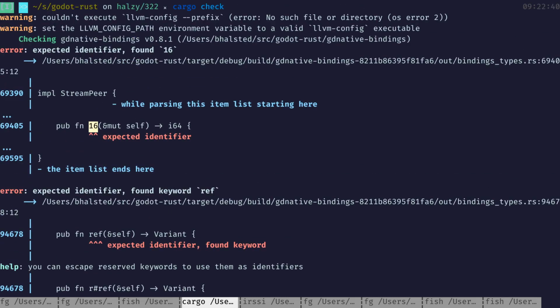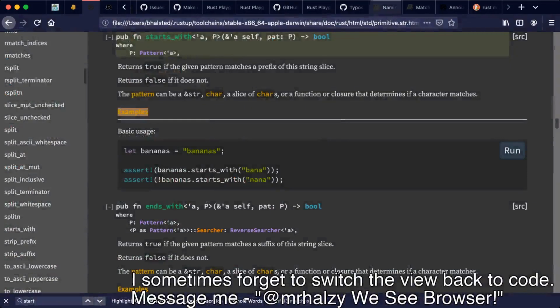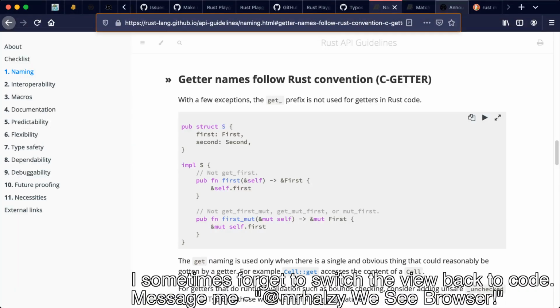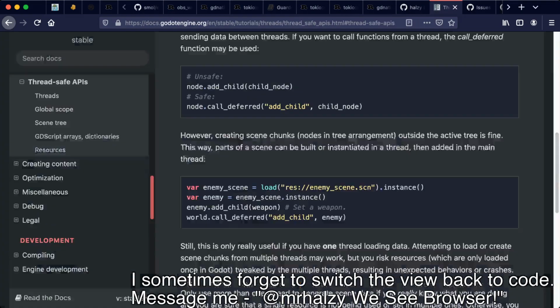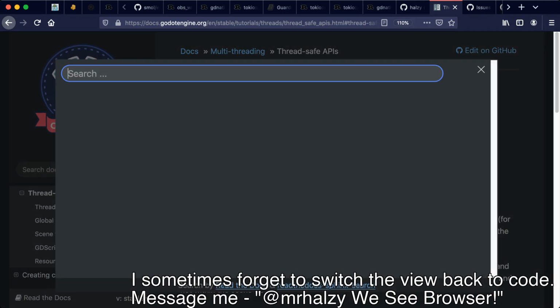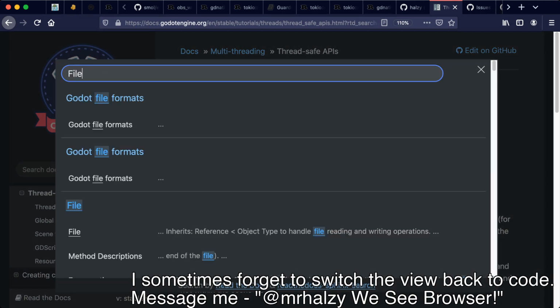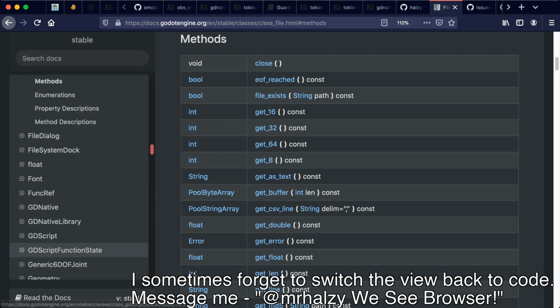Now we have these 16s. In Godot, they have a number of types. Was our Godot documentation? No. No. It's match guards. Godot, where art thou? All right, so in here, if we go to the docs and we search for file, file API, go to methods.